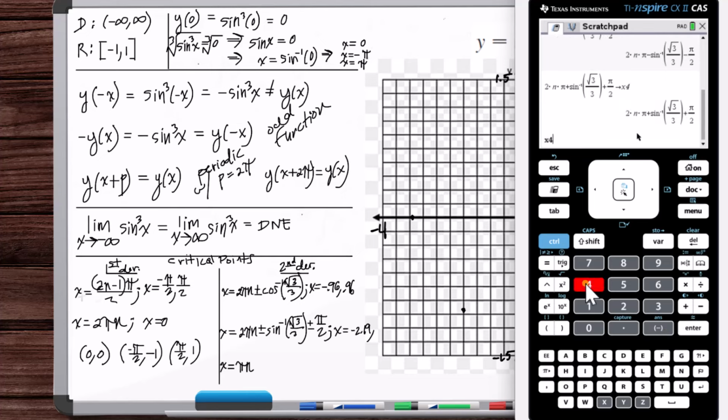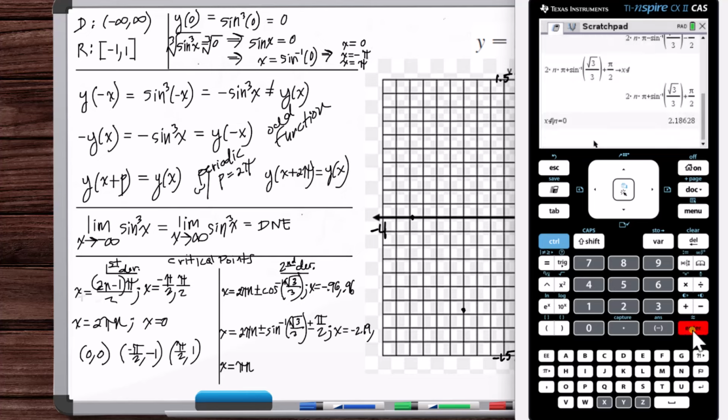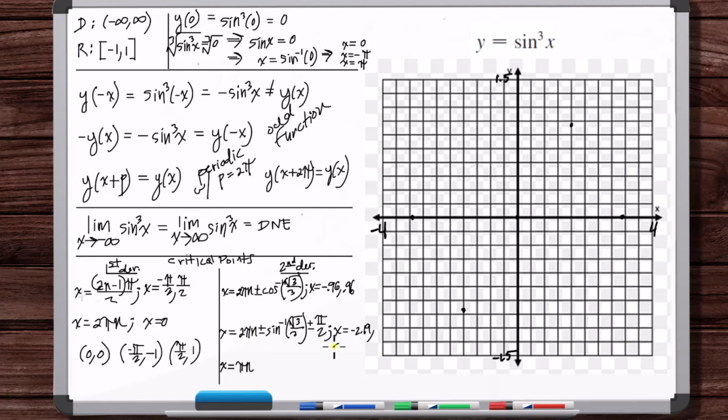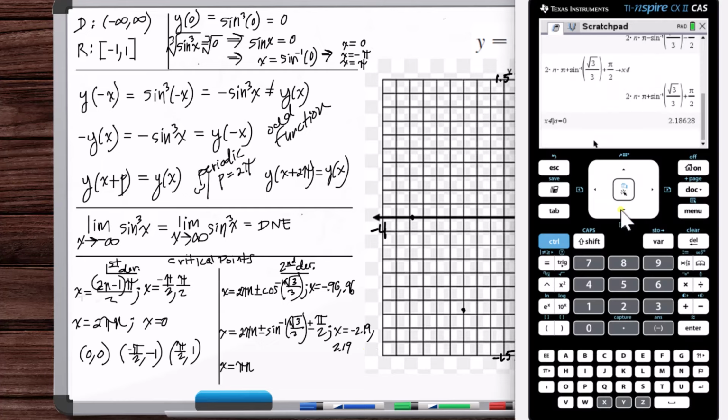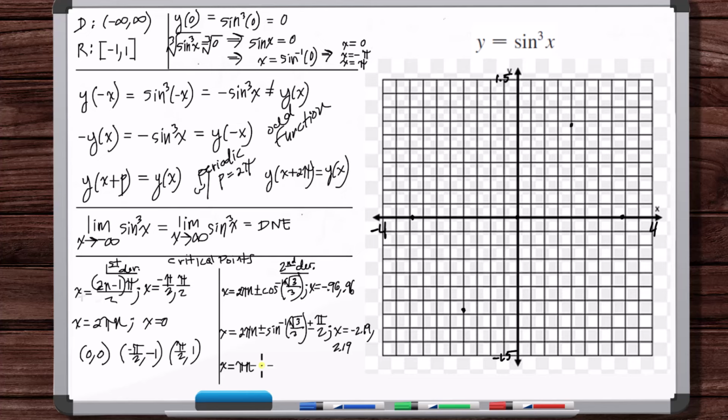All right, now x4 with n is equal to 0. Yeah, and we know that it was going to be positive 2.19 for sure. Okay, now what about n is equal to 1? Nope. N is equal to minus 1. No. Okay. Now here in pi, n is equal to 0. x is equal to 0. n is equal to 1. You have pi, and then you also have minus pi. Okay. So now let's get these as points.